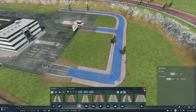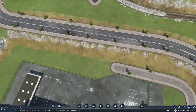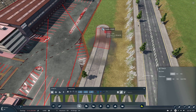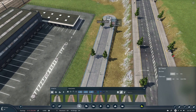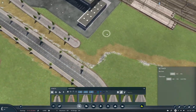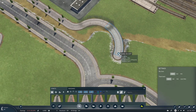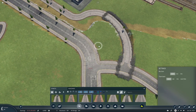Yeah. Now, how are we going to make this work? I guess what we can have is some buildings down here. We can possibly hand place those. Yeah. We head this round to follow. We can't yet. We need this a little bit longer. Then we head round. Oh, no. Oh, it's just here. I've got you. So what we could do then, maybe head up. I don't like it. No, we're going to stay flat. We're going to have this as two separate layers. This is nothing like what it is. But this should work, shouldn't it? If we start going round like that, we should be able to head up and possibly join in, let's say, on the back road. It should be a gentle curve.